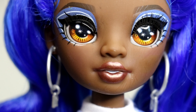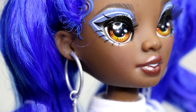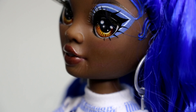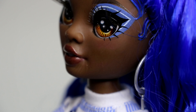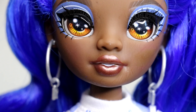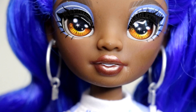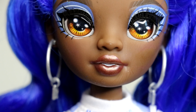It looks very nice, aside from all the marks and stuff. We see some light blushing, not too much, but it looks adorable. I'm very sad that her face is all scratched up, because it looks like the blush is totally gone from this side. I'm not sure what's happening and I'm not sure how to fix these little scratches — if anybody can tell me how to fix this, that would be greatly appreciated. I've noticed this is an issue with darker skin dolls. If somebody can help me, please submit advice in the comments below.